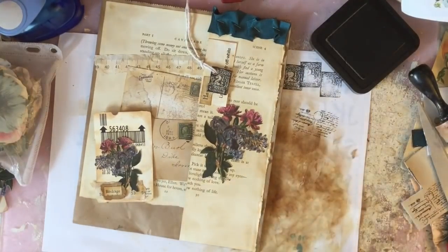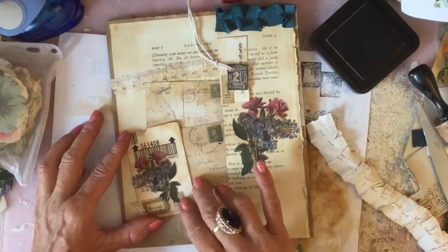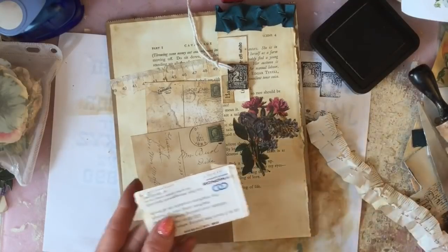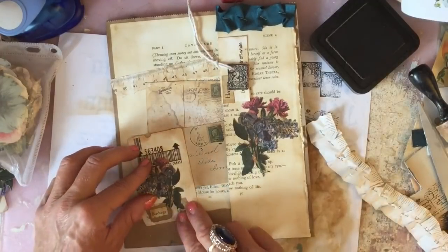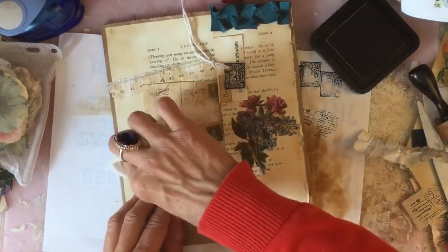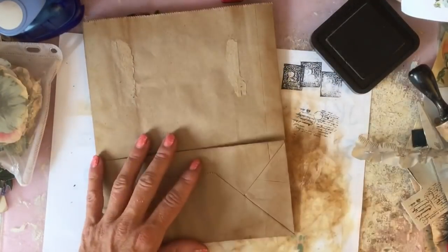And don't forget I've got my ruffle piece down here that we're going to stick on sort of towards the end. For this, I'm just going to stick this on now. And to be honest, we could just stick that down like a little tuck spot. Just check how that's going to be with the ruffle. So that's on there like that. I'm not going to put the ruffle on just yet because I don't want to squash it doing the back. So now we're going to do the back side of this.